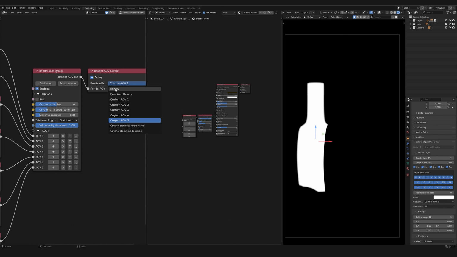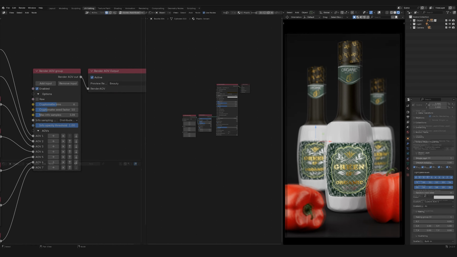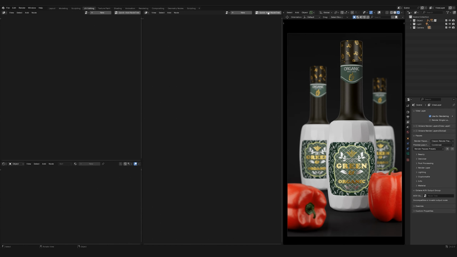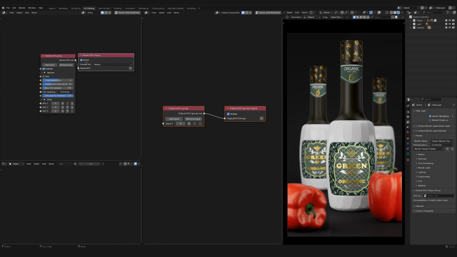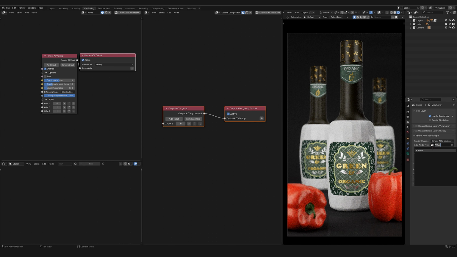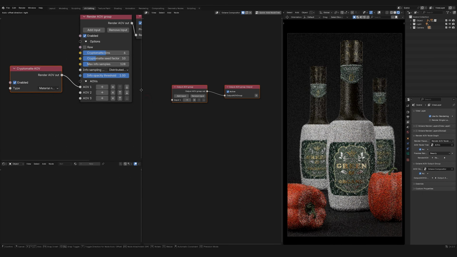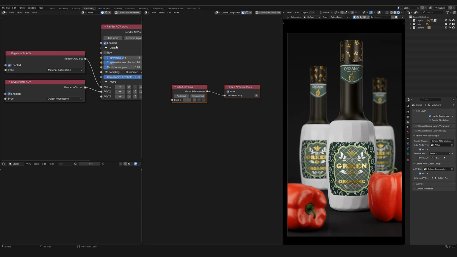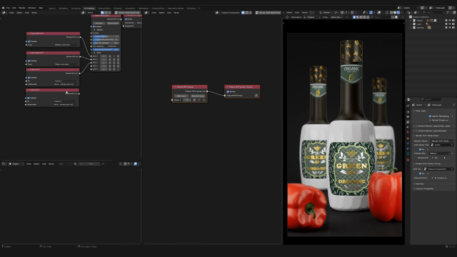Well, let's see how it works inside the Octane Composite. In the Octane Composite Editor window, I will add a new node tree and also do it in the Render AOV Editor window. Next, you need to specify these nodes in the layer settings. In the Render AOV editor, I will add CRYPTOMATTE nodes and custom AOV nodes with different identifiers.